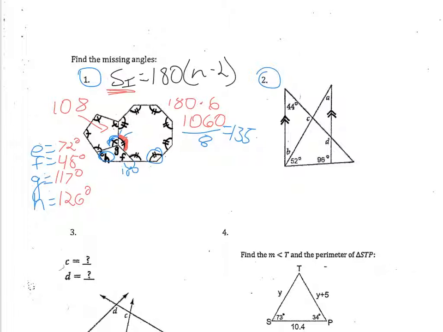Now, moving on to number 2. This one I think many more people struggled on. Almost everybody missed this one. And I think that that is because of the way the picture's drawn. And so I'm going to extend the lines so that it looks more like the parallel line problems we've been dealing with.